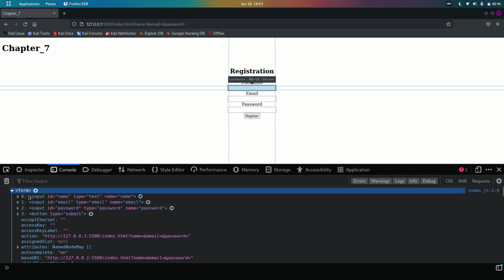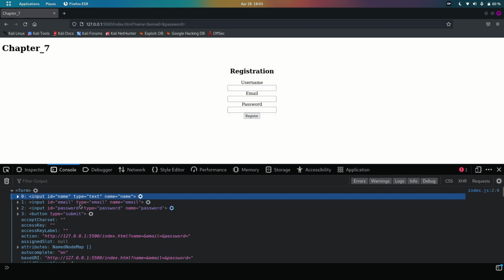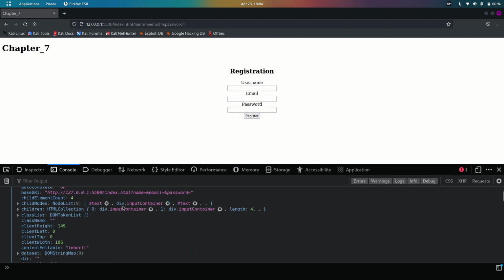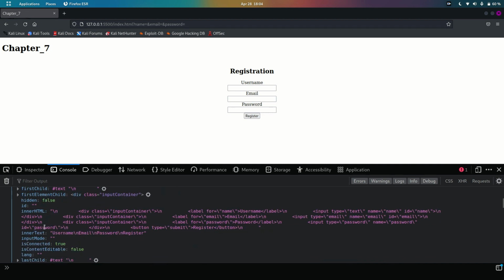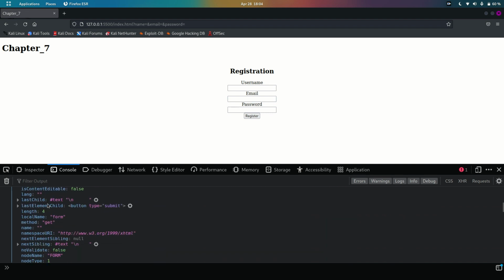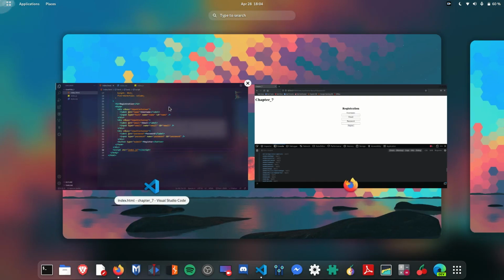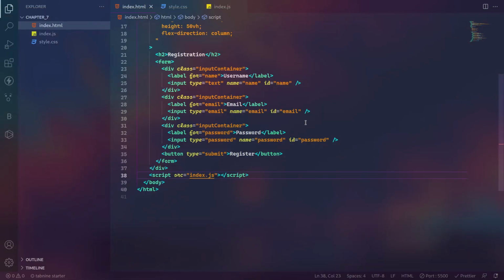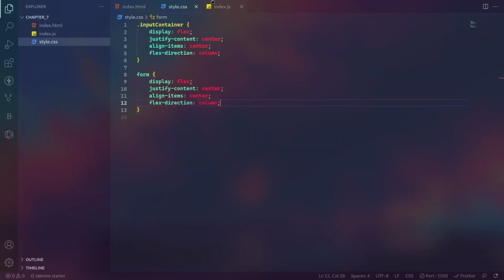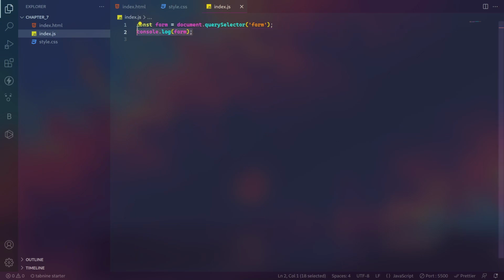Now inside of that we have a bunch of elements. So inside of form we have the input, and it has the ID of name, type of text, name, and all of their respective properties. And then we have all of these methods we can call, last element child, length, and it has a bunch of methods. Now the one that we're going to focus on is a method called submission. Now we can use form.onsubmit right over here, but what we are going to do is take the addEventListener approach.